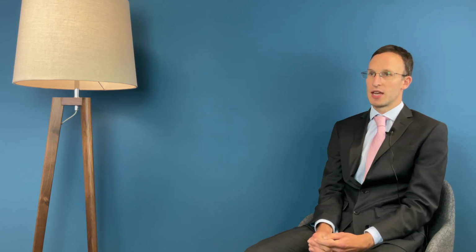If you do go ahead and implement employee monitoring, employees will need to be told when that information about them will be obtained, why it's been obtained, how it will be used, and by whom. And finally, keep that assessment under review, record any changes or even record reasons for not changing it. As I said, if the regulator comes calling or if an employee complains, this assessment will be your first port of call in justifying carrying out the monitoring.